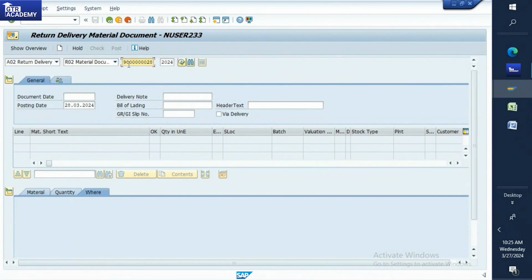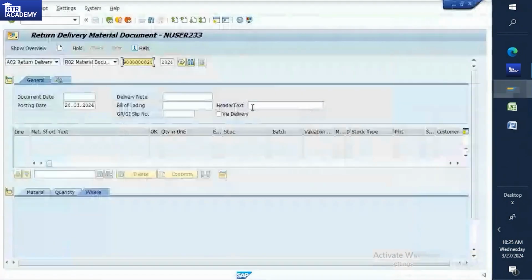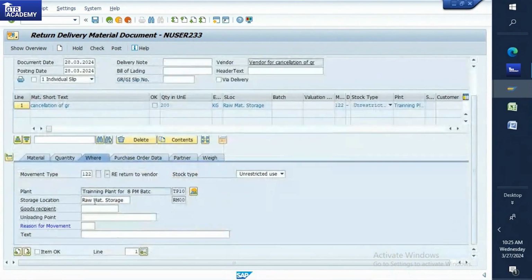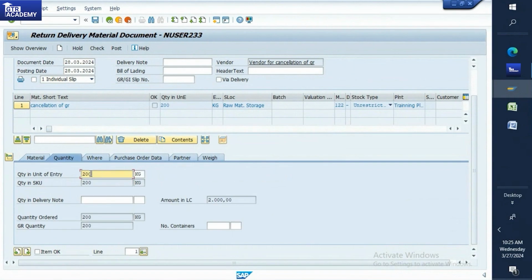Then check the material document number 928, right? Cross check it here. Enter. So all the details it took: storage location, plant, material. So how much quantity are you returning? 50.